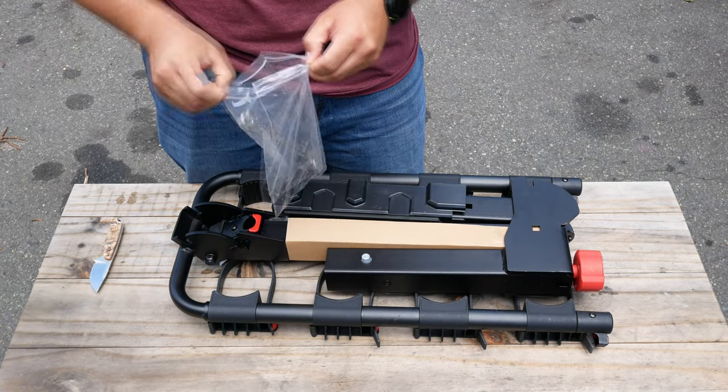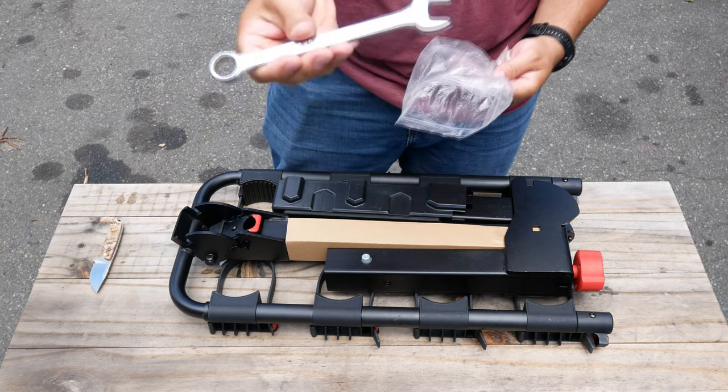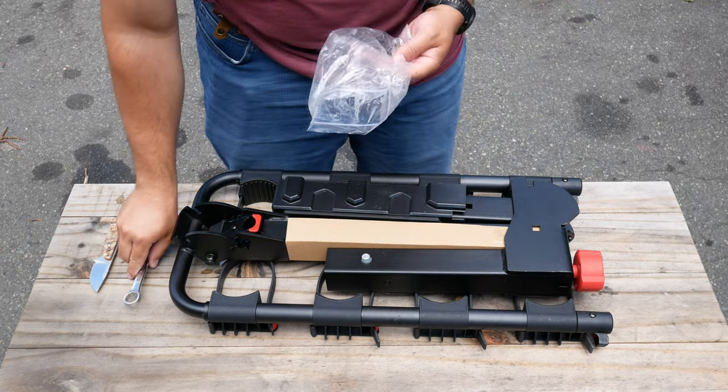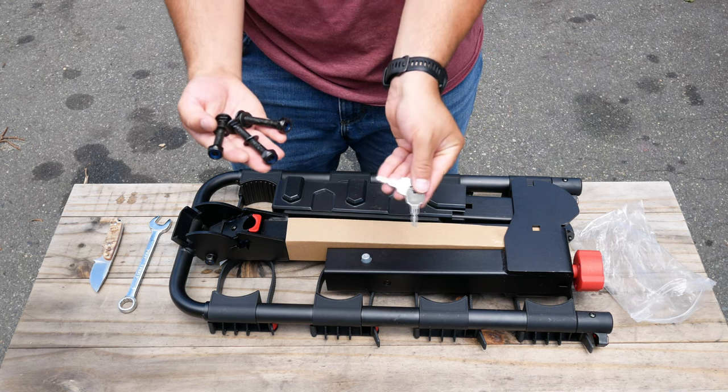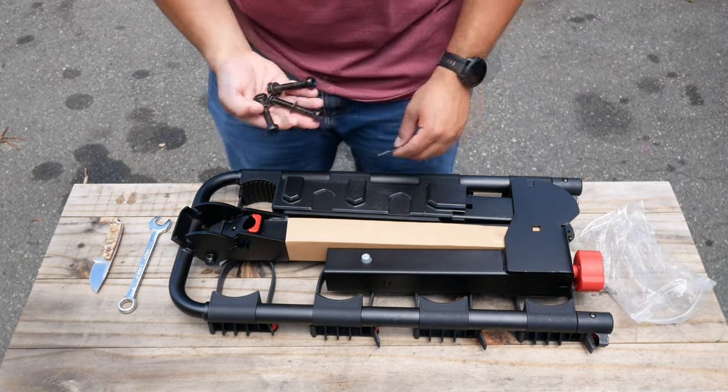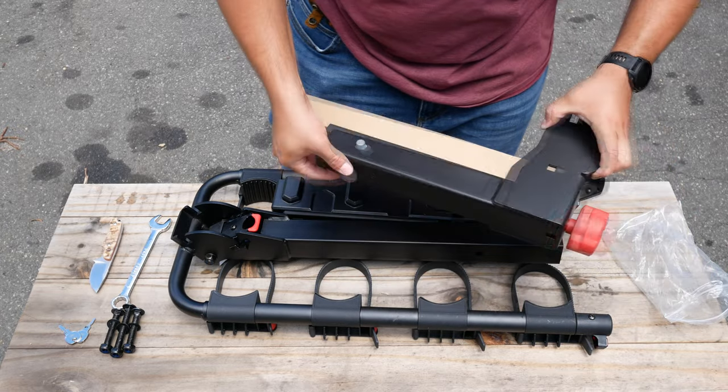Let's start by taking a look at the tools and hardware bag. Bouge RV has included a nice full-size wrench, which is the only tool you will need to put together this bike rack, along with a set of keys, and last but not least, three screws, so we can see this is going to be a quick and simple assembly.